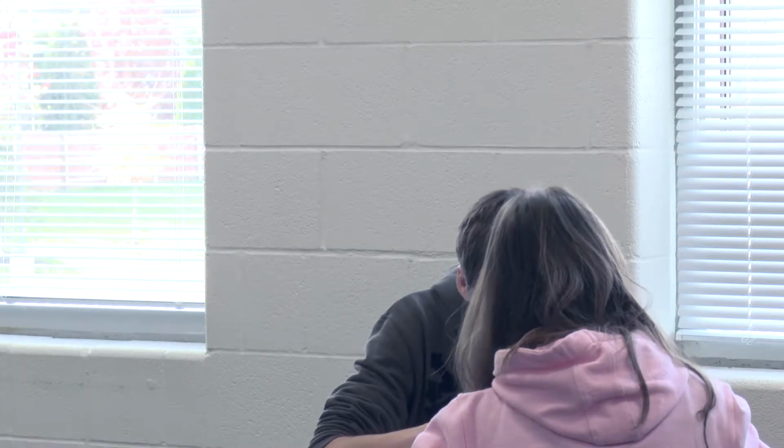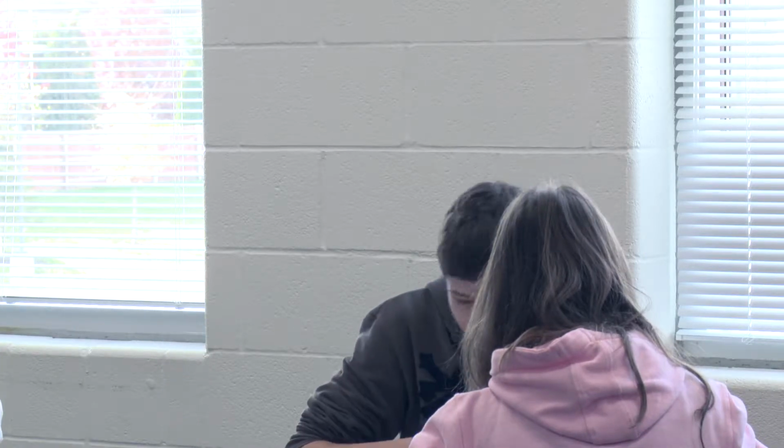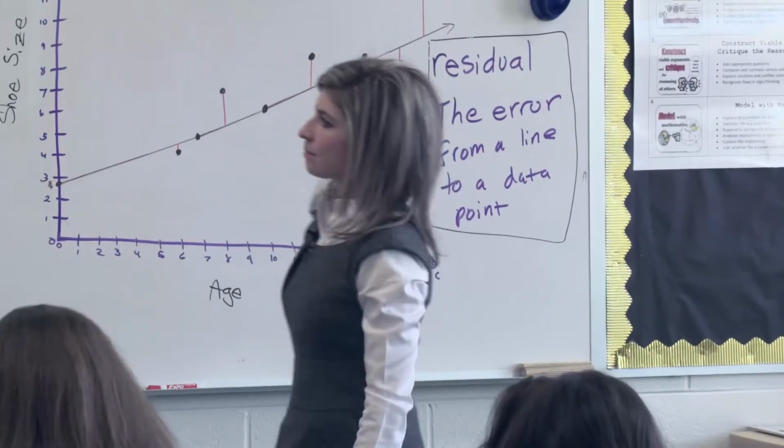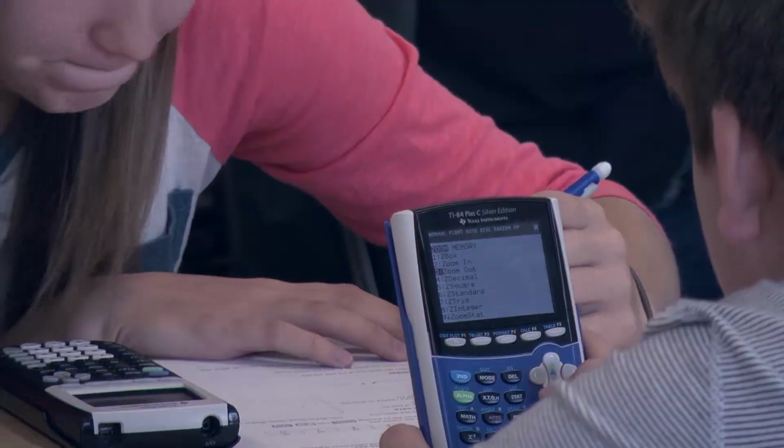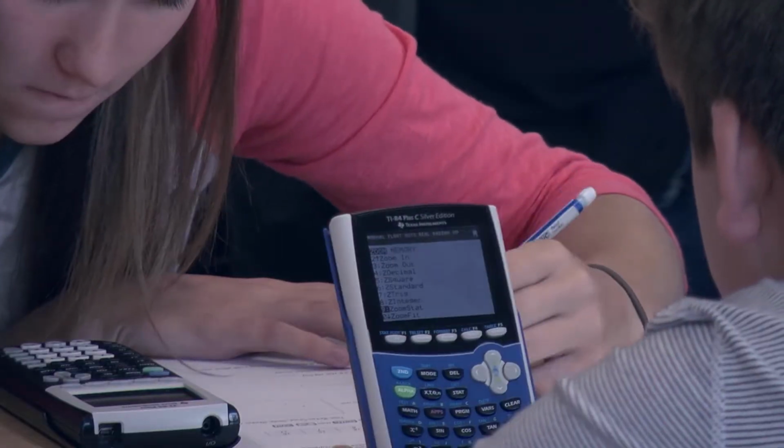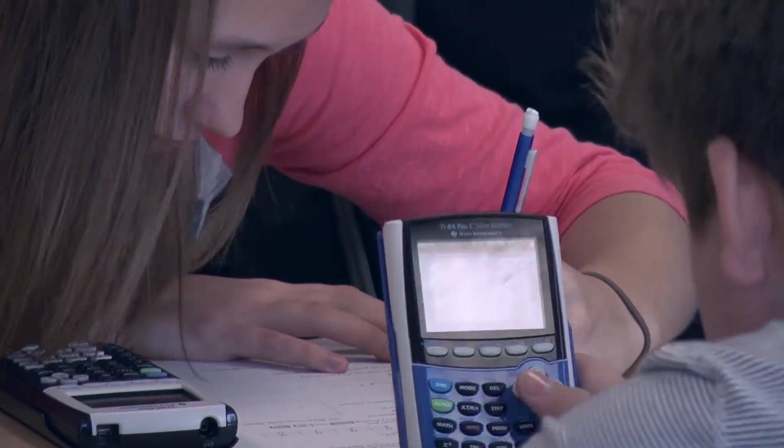Am I supposed to hit enter? Okay, so number 4. Do we just hit 4? Nope, just hit the number 4. Yeah, we did hit number 4, and then this happened. Because you didn't hit stat. That is the stat plot. That's what a lot of people have been doing. How do you go back? Stat plot is different than just stat.